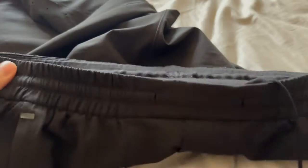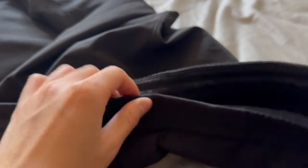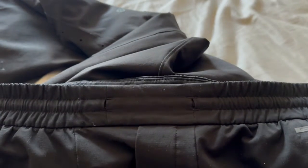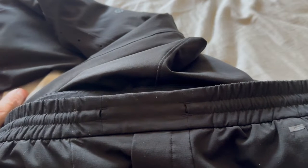So this pair of pants, let's start from the top, has a pretty stretchy elastic waistband. It is pretty true to size. It does have a little taper towards the bottom of the pant. So I'm 5'8", 180 pounds, and I'm in between a medium and a large. I went with a medium for a more slim fit, but you could definitely go up to a large if you're in between sizes, if you want a more standard fit for working out.